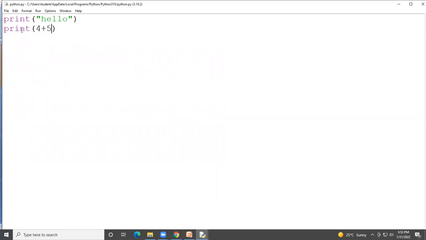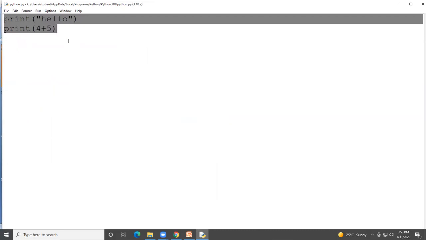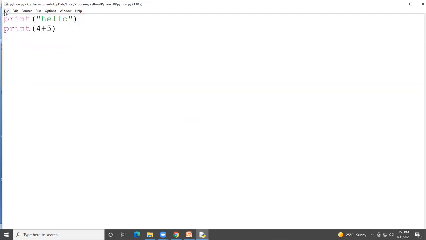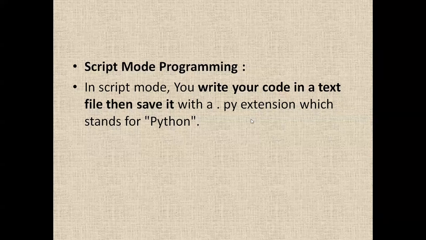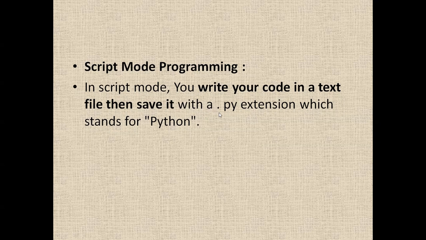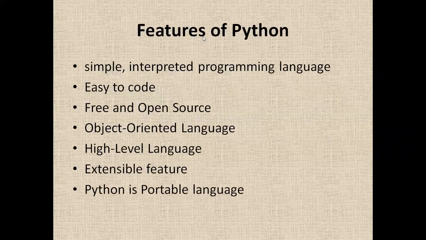Here we have written all the statements of the program and saved the file with the .py extension. That's why it is known as script mode programming. In script mode programming, you write the program just like a script, save it using the .py extension, and then execute it.